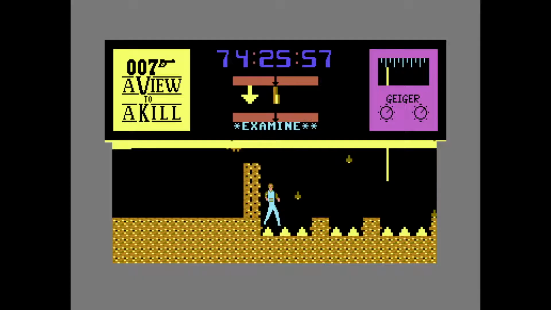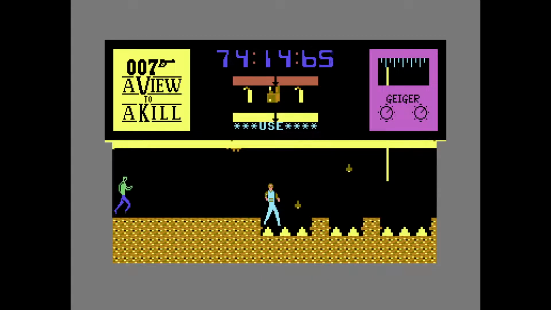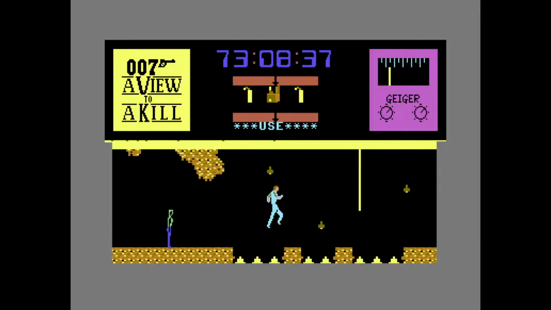Now, this is another sort of piece of functionality you don't need to do. What you're doing here is you use your dynamite, and then you use your lighter to light the dynamite. And that will blow up those sketchy walls that you see here. So what we've done is release Mayday, but the code doesn't actually require you to release Mayday to get her to come back and help you with the winch later on.